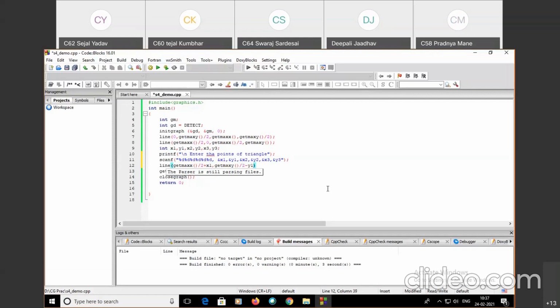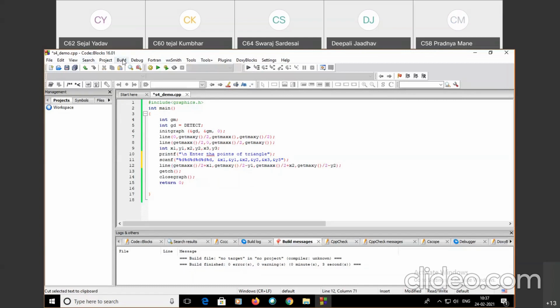Okay. The second point, x2, y2, correct? So it is here. That is the first line.